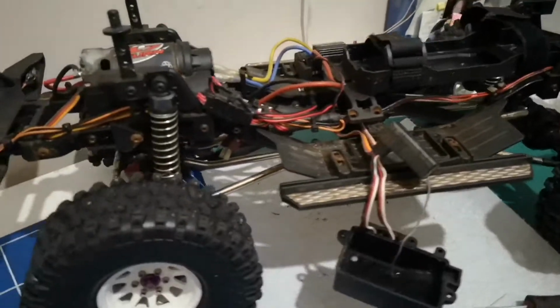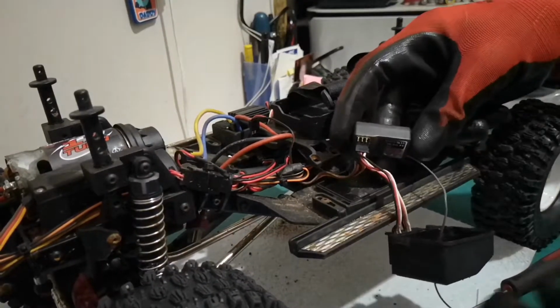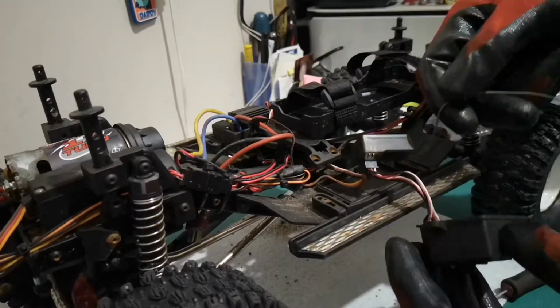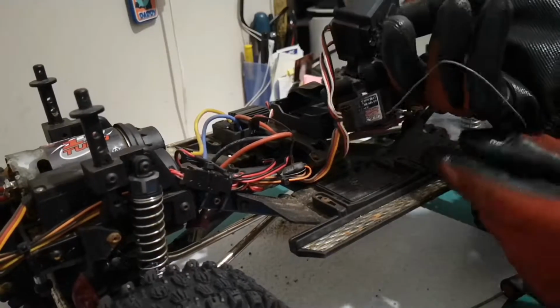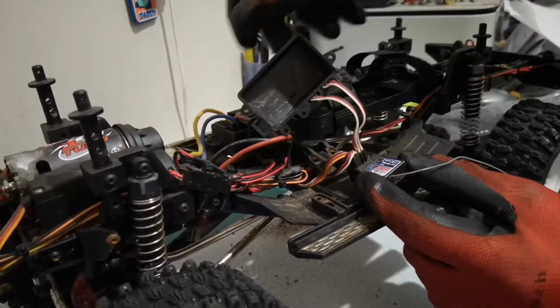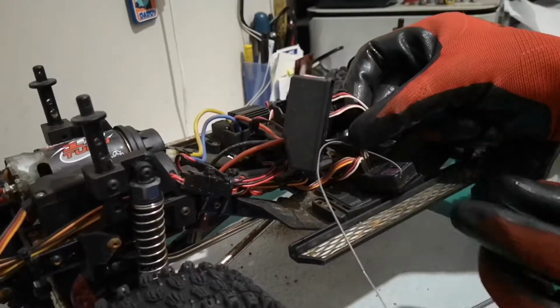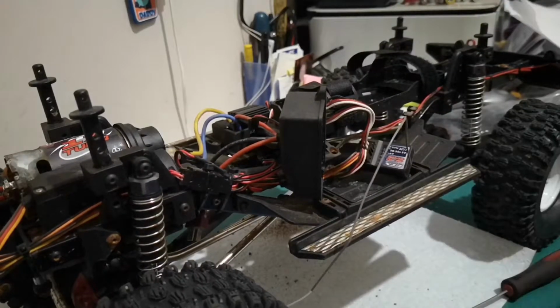So we've got our receiver. So what we're going to do is we're going to just pop the aerial out. Okay, and the plan is we turn it this way. Hopefully you can see. Turn it that way. What I'm going to do is I'm going to run the aerial that way as well, and then we'll put our balloon over it, and then we'll put a double balloon over it, and then we'll zip tie that. So I'm going to take my gloves off because balloons and gloves don't go together.